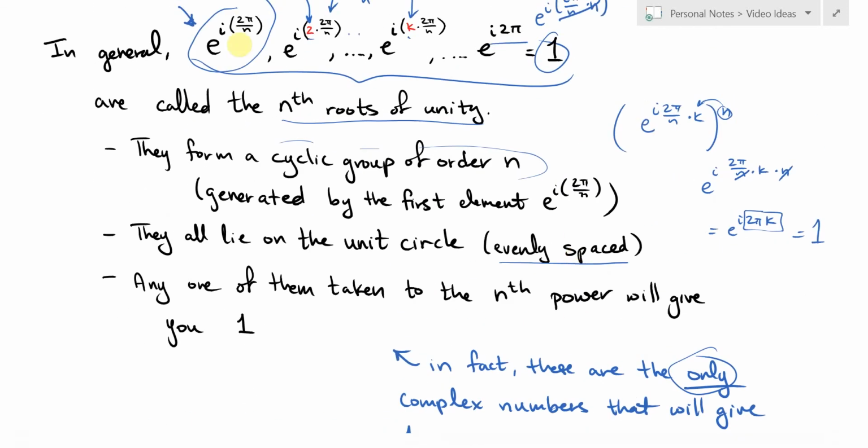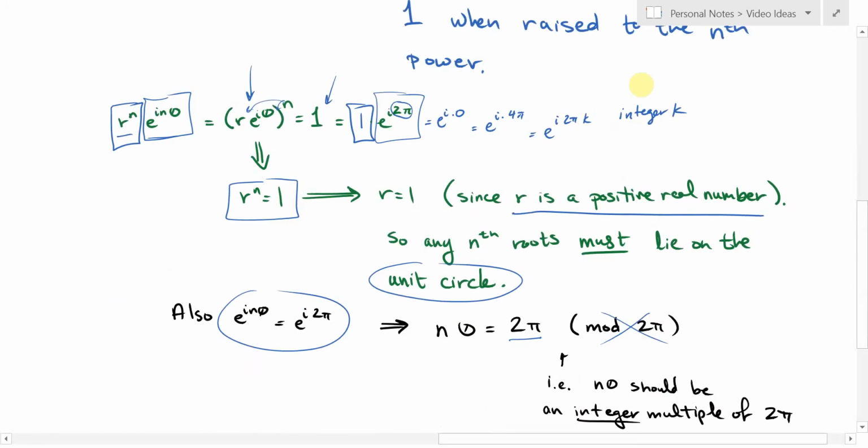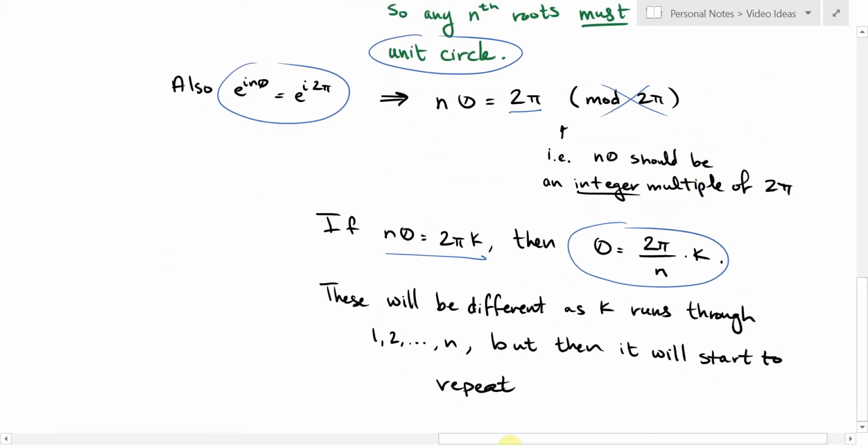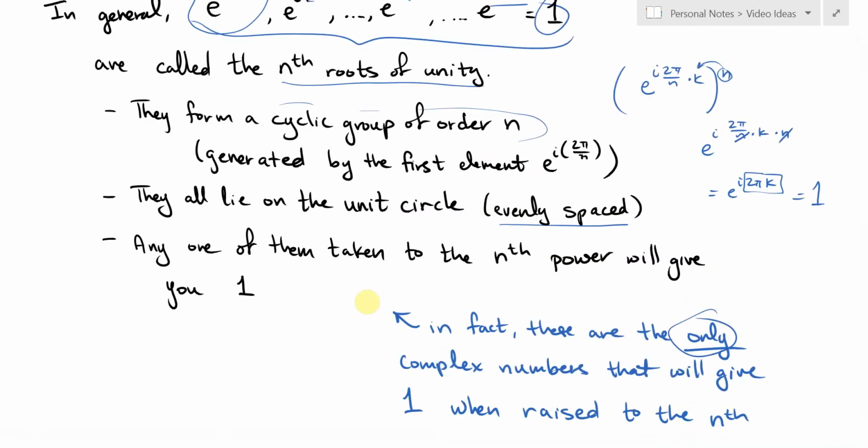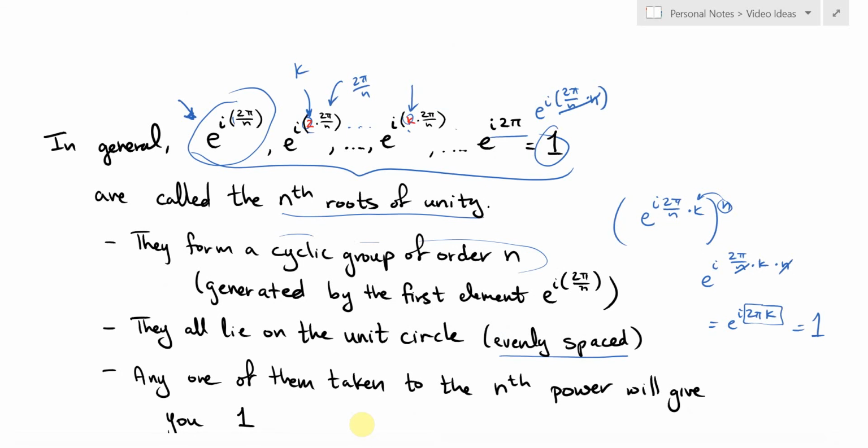So what we did is we ran those integers k from 1 to 2 to 3 dot dot dot in general all the way up to n. Right, so these will be different as k runs from 1 through n. If you draw the unit circle, what they'll do is they'll hop across the unit circle at even spaces as k runs from 1 through n. But once k actually hits n, you get to the number 1. And then when you go to k equal n plus 1, you're repeating yourself. And then it just repeats itself. So that's how we can see that these are in fact the only nth roots of unity. So it's a nice little blend of group theory and complex analysis.